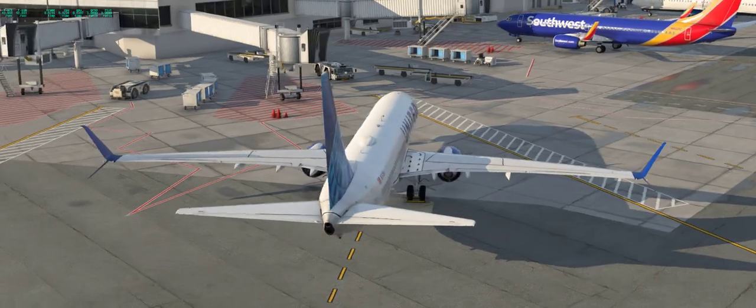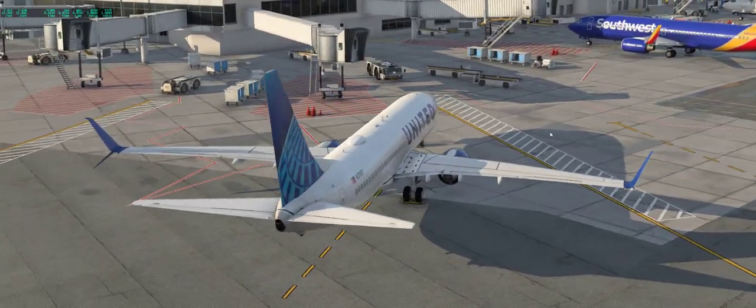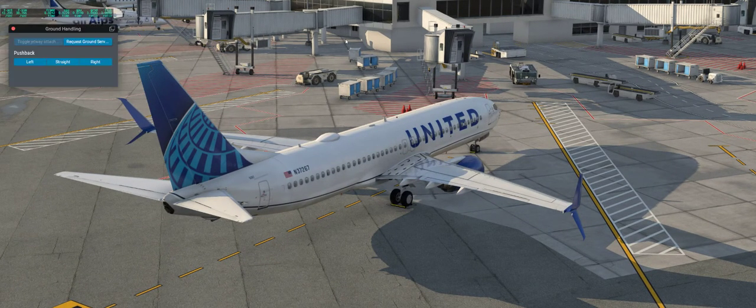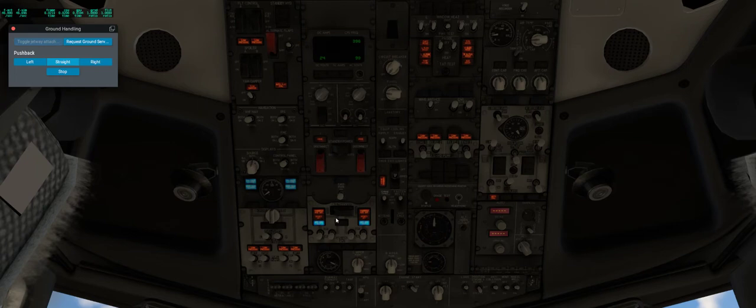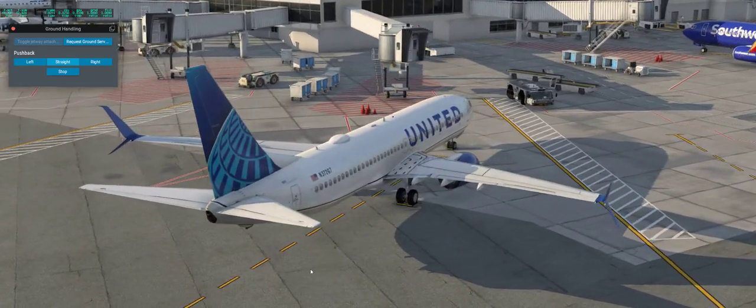Okay, we're in exterior view. Why it didn't show up? Let's try the tug again from here. Push straight, and we'll see if he activates. Or do we have to actually have power on in the aircraft? I don't know if that matters. We'll get the APU fired up real quick. It looks like he's moving over.